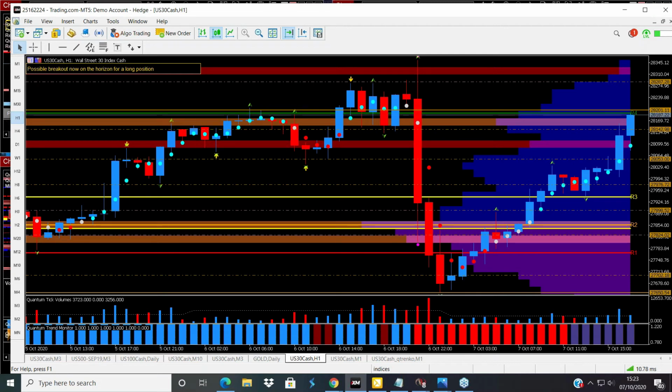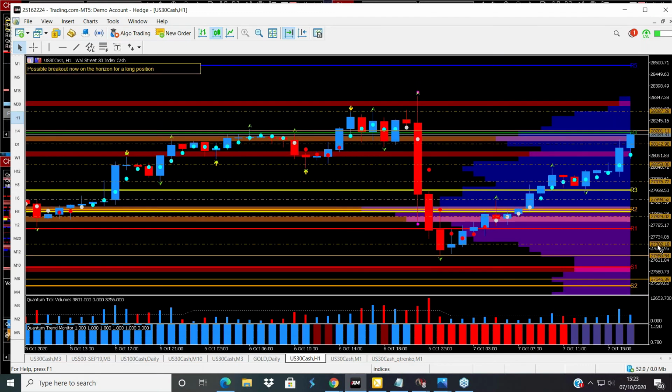So what's interesting about the hourly chart is that it's actually hitting the R4 at the moment. So it will be interesting to see whether that can actually move higher or not, or whether that will cause it to have a pause. Now that pause will be maybe a congestion, a pullback, a retest. The R4 tends to happen like that because it's one of the important levels on the Camarilla indicator.